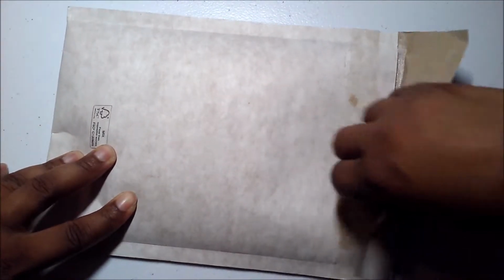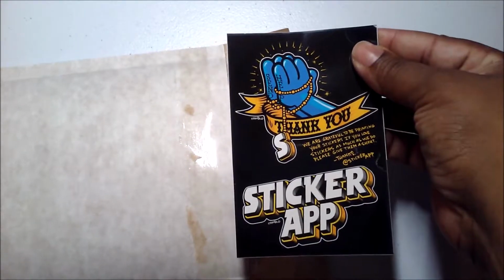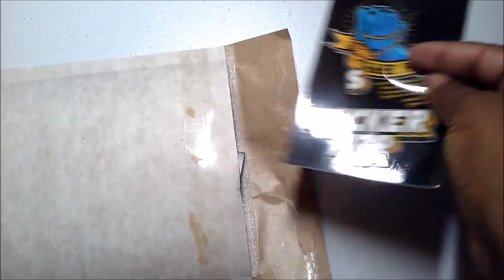I ordered them from a sticker app, which will show up in a minute here. There it is! Yay! Sticker app! And a nice thank you sticker came with it, kind of showing off their showcase, saying a nice thank you. And the fact that I can stick that to other things is pretty cool.